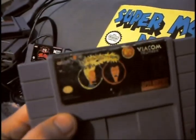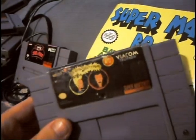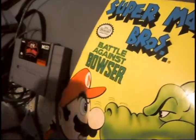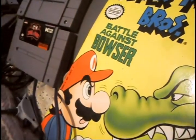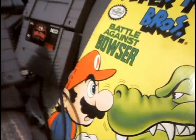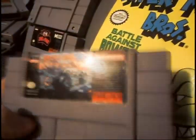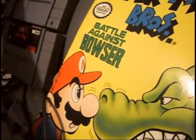Yeah. But the first two games I bought there for $5 were for Super Nintendo, Beavis and Butt-Head. The label's seen better days. It's definitely damaged. But overall, all these games work. I've cleaned them myself using Brasso and stuff, but they still work. Here's a better looking one, Battle Cars from Namco. It's pretty cool. Racing, and you're blowing up the other vehicles, which is kind of fun.